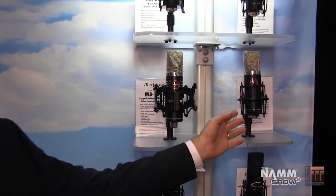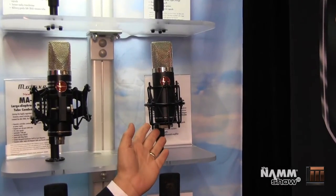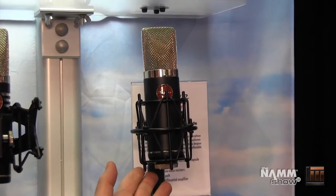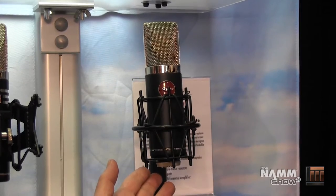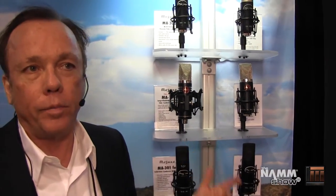We also have a new entry level microphone, which is the MA50. The challenge with this is to make a transformerless mic under $500 that really sounded great, going after the TLM 102, 103 market. And David did it great.